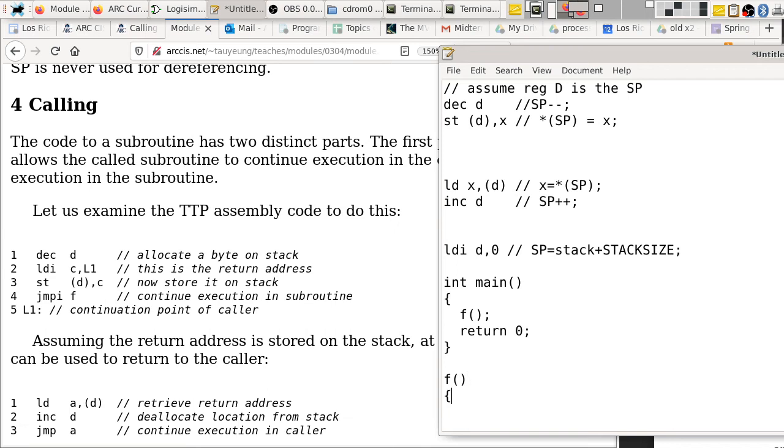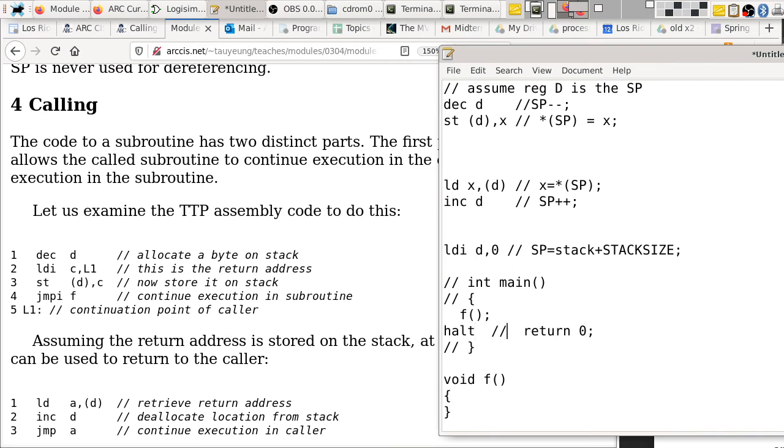And f is a subroutine that does not do a single thing. It returns void, so that we don't have to specify the return value. So the question is, given this is the code in C that we want to translate, which doesn't do a single thing other than illustrating how to call and return from a subroutine, how are we going to do this? This part is not going to be there in assembly code, and this part is also not going to be there in assembly code. This is not going to be there in assembly code. This one, we're going to just say halt.